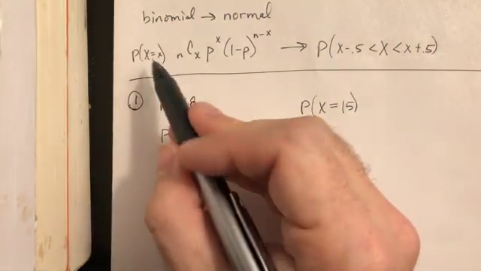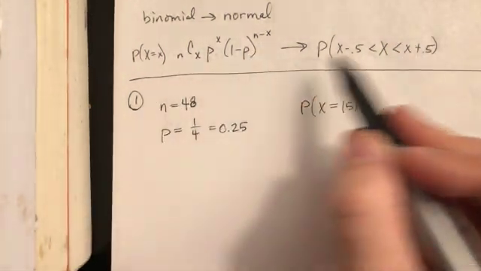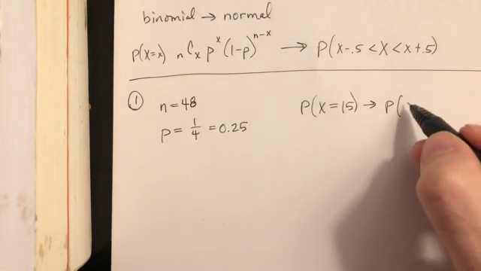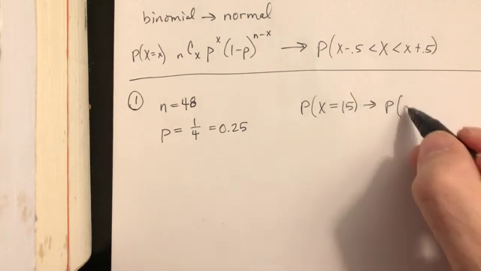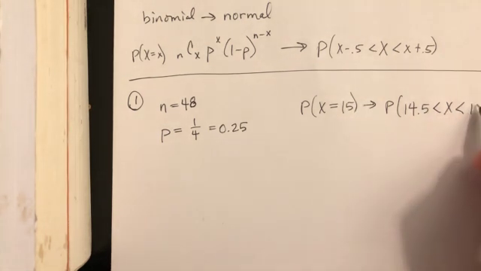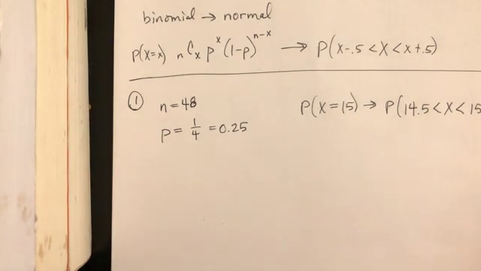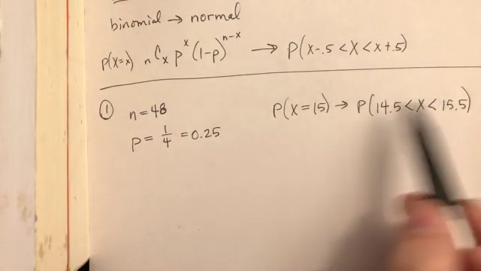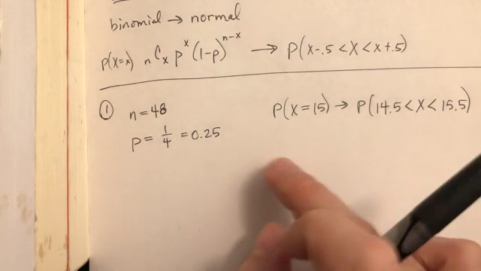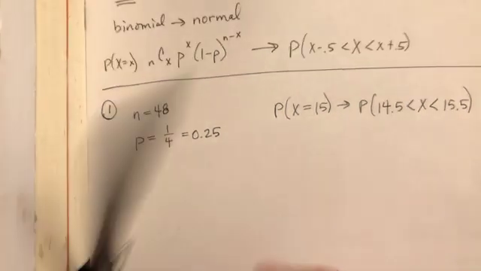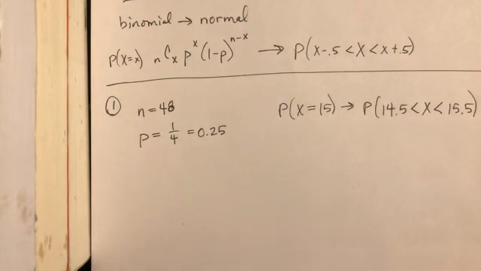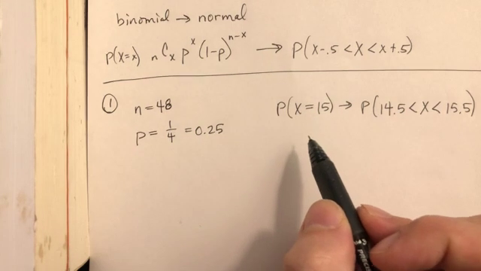So in this case, like I said, if we're looking for exactly 15, instead of all that business, we can say the probability that our normal distribution is between 15 minus 0.5, which is 14.5, and 15 plus 0.5, which is 15.5, like so. So what this does is create two z-scores that we can look right in between, and 15 is right in the center of it. And we can approximate that area to the area under the binomial distribution curve that matches.